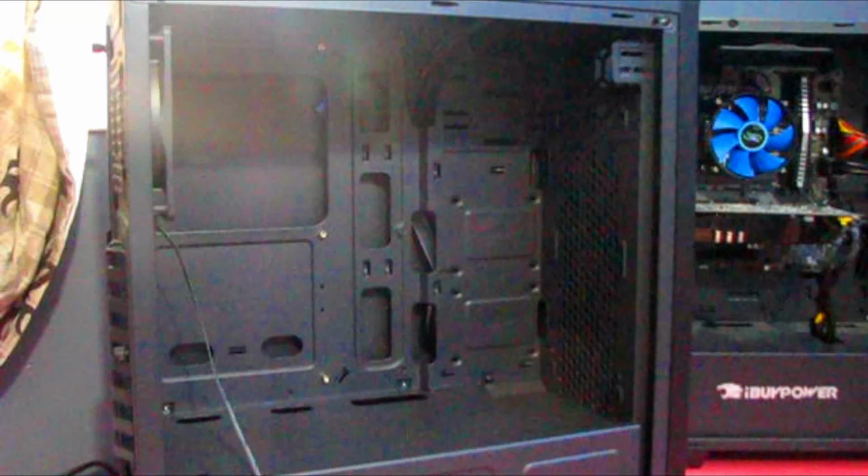Alright, so I'm on the desk now. This is the case. So in the front of it, we have our on buttons at the top. Oh, we can't really see that. Hang on a minute. We have at the top our power on button here. But yeah, so now if you take the back panel off, with the back panel off.